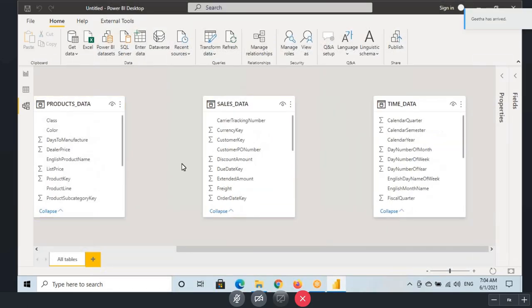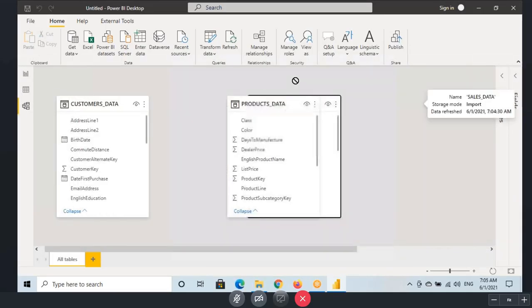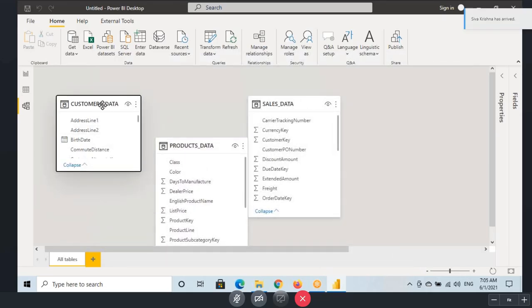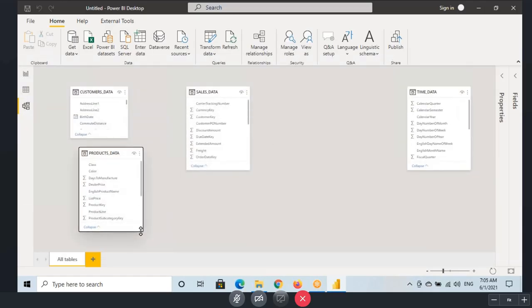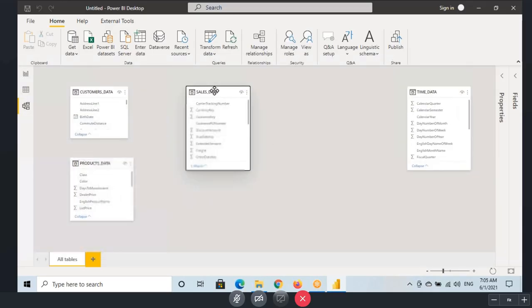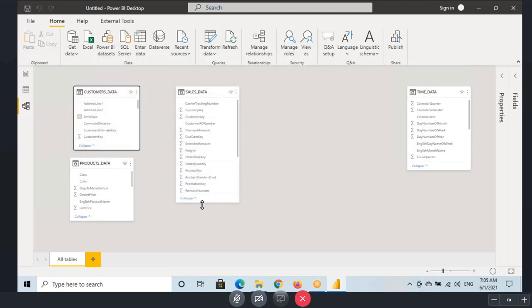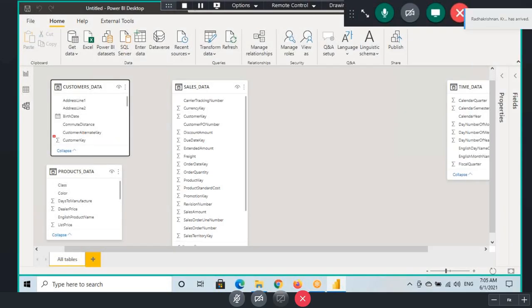Fine. Now, let me bring it here and reduce the size. When I want to show customer name wise sales, I want to establish a relationship between the customers table and the sales table, right? I need a relationship on customer key, then only I can see customer wise sales.